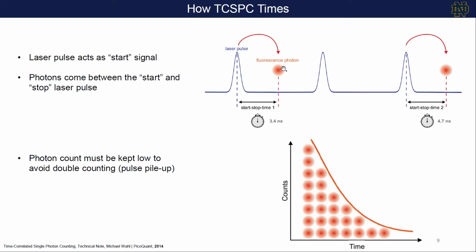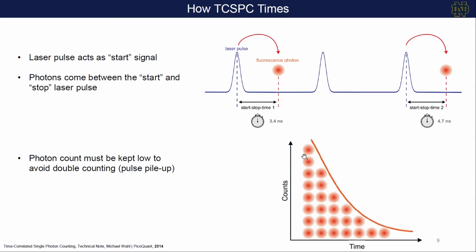So the system would bin this photon and say, okay, you came in at 3.4 nanoseconds, you're going in this bin here, because this is counts versus time, so an early time point goes here. Okay, you came in a little bit later, so you're going to get binned here, and so on and so forth. So you would see a nice decay trace here, but always recognize that there's a histogram underlying each one of these points.